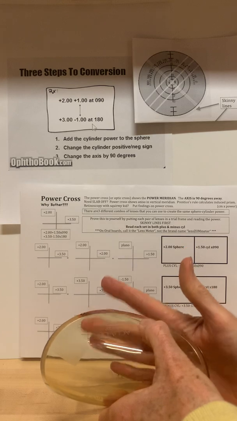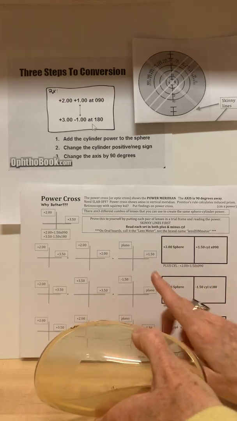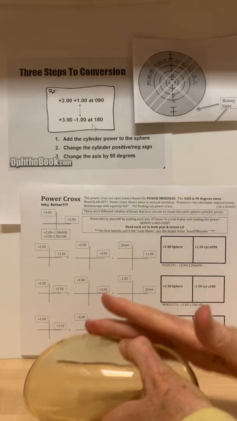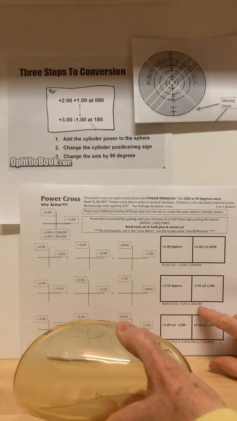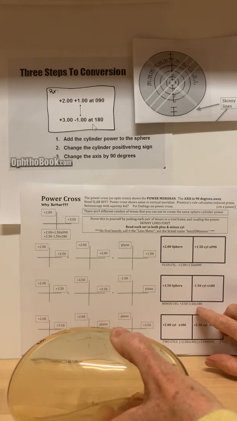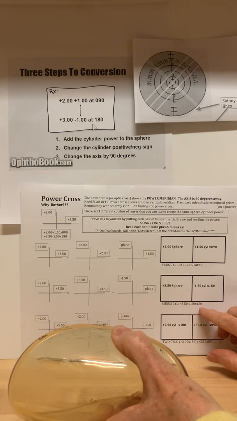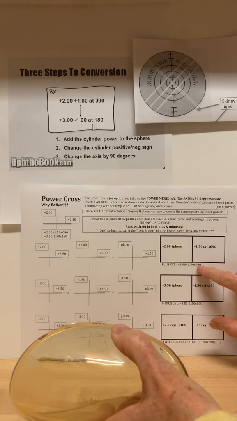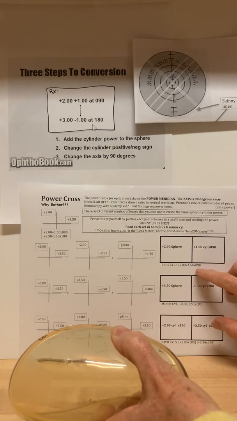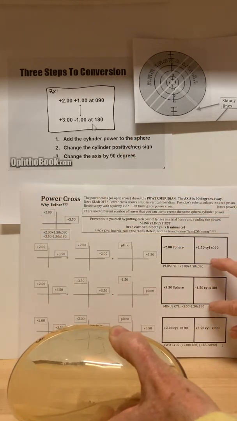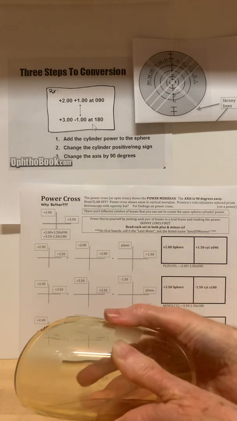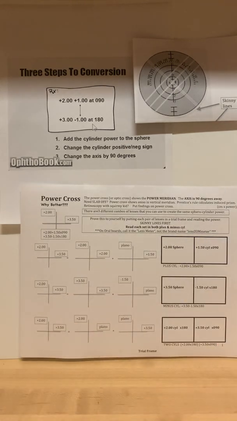So this is with the rule, and it doesn't matter if we write it in plus cyl or minus cyl, it's still with the rule. In minus cyl, with the rule is axis 180, kind of intuitive when you start thinking about corneas. In plus cyl, with the rule is axis 90. Same cornea, same prescription, different notation. So with the rule can be axis 90 or axis 180. It just depends if you're writing it in plus or minus cyl.